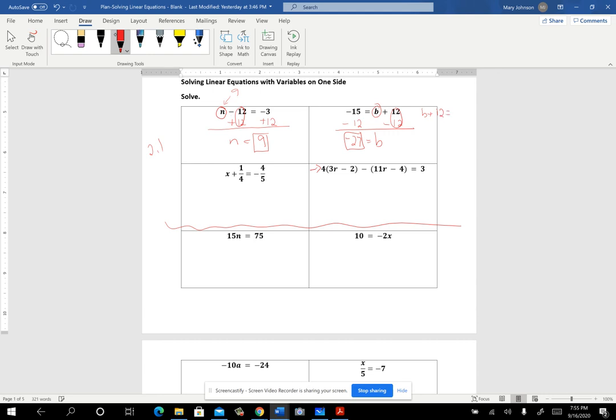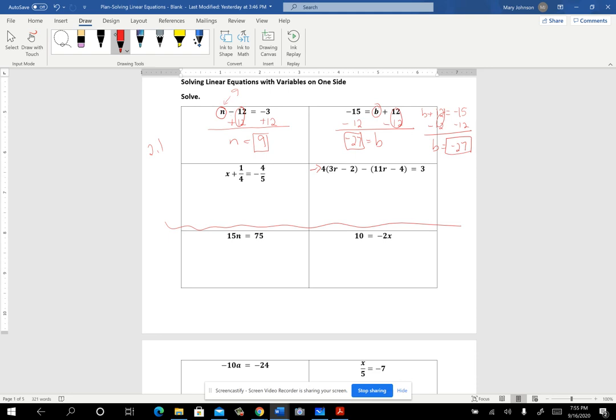finding that you do better when the variable is on the left, which most people do, just take a moment at the beginning to rearrange the equation. Then you can come in and subtract 12 from both sides, and you wind up with b equaling negative 27, and it's sometimes conceptually just easier to see, okay?